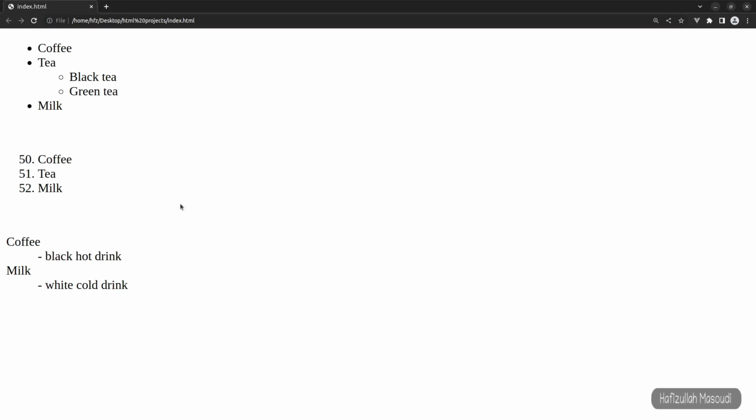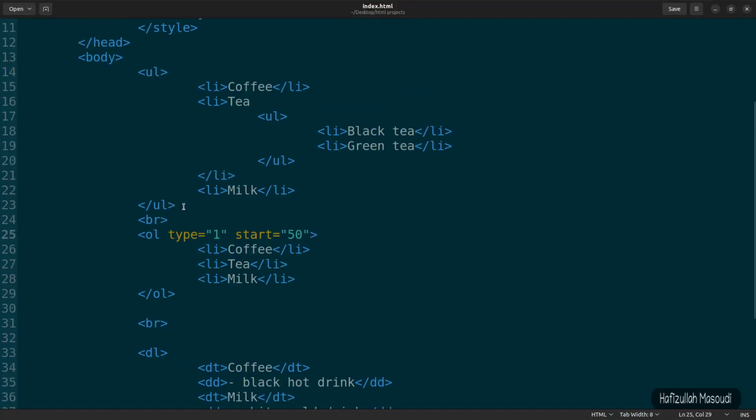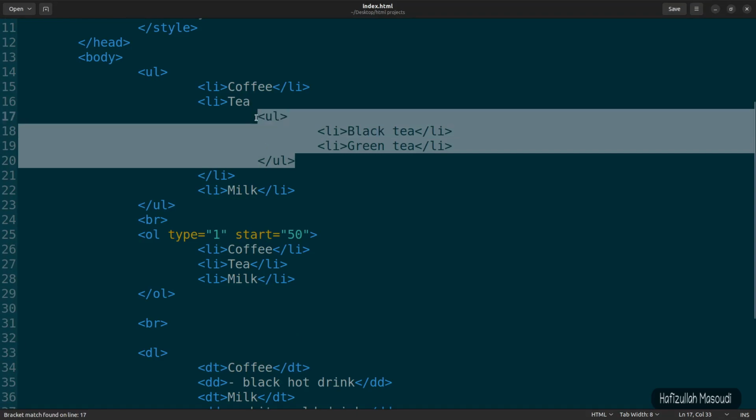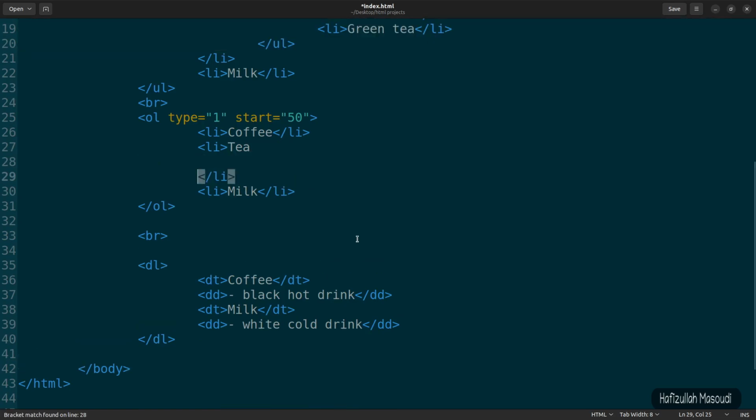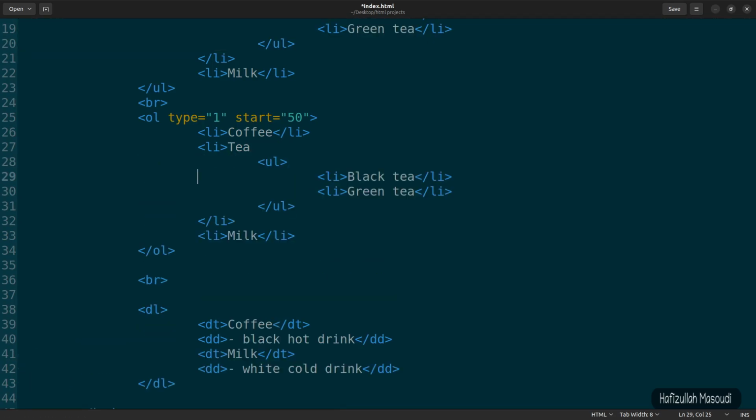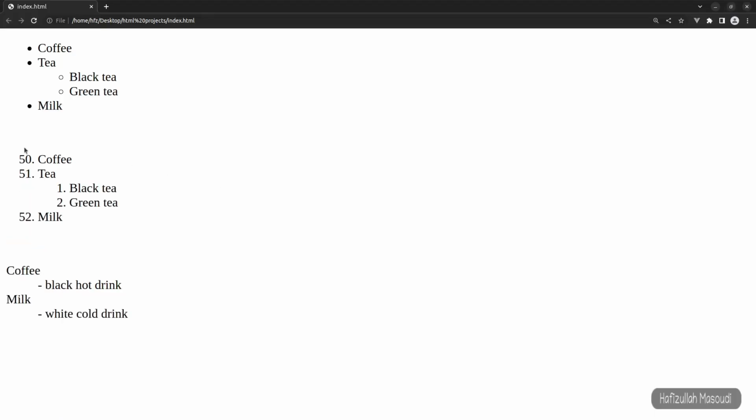Now an ordered list also can contain a new list or any other HTML element like images, links, etc. So to show you this one, let's get back to the text editor, and what we can do is copy this extra UL from here and we can paste it for this one. So let's paste it here, and let's change this one to OL. And if I save it now, get back to the browser and refresh, now you can see we have our nice nested ordered list. Now this was everything about lists.